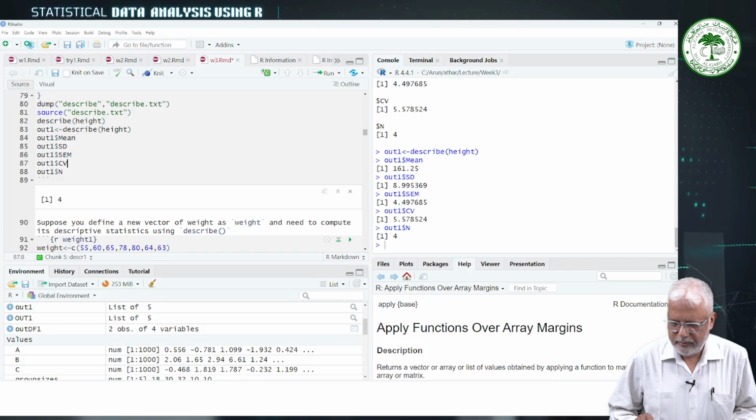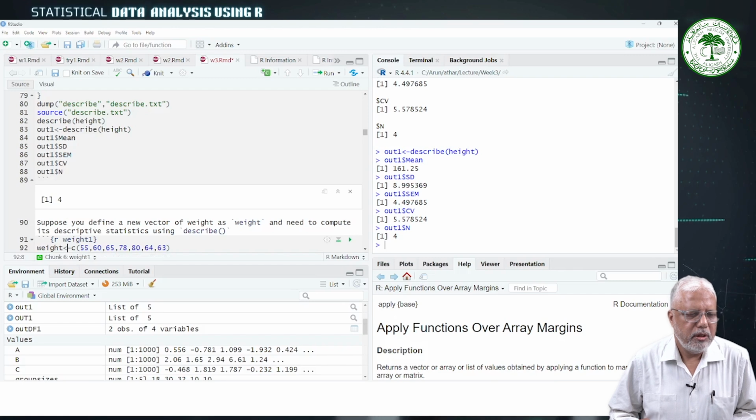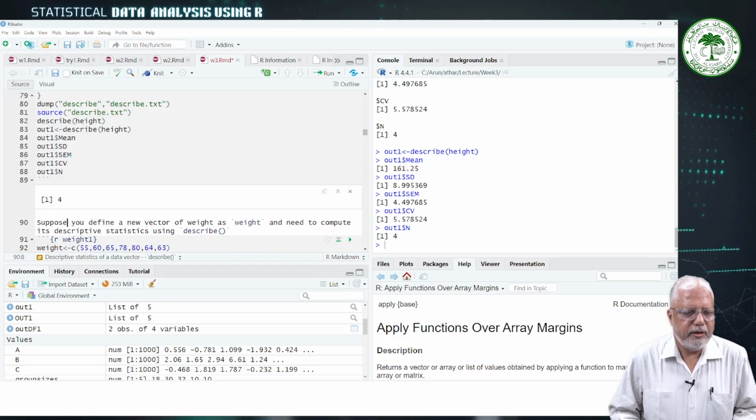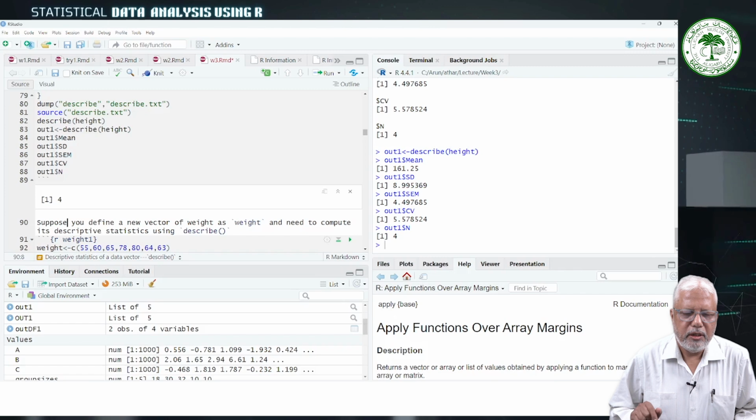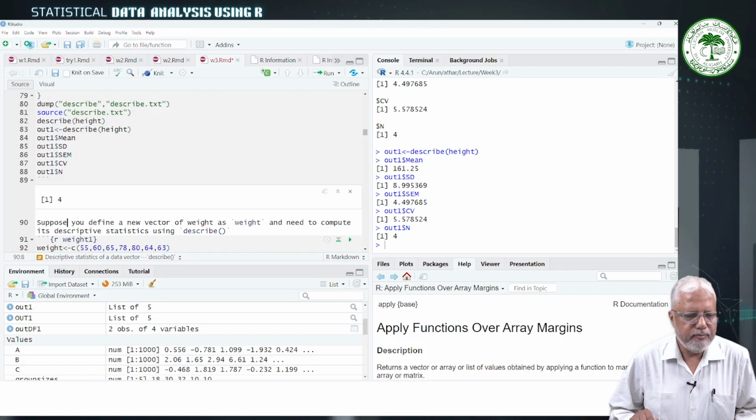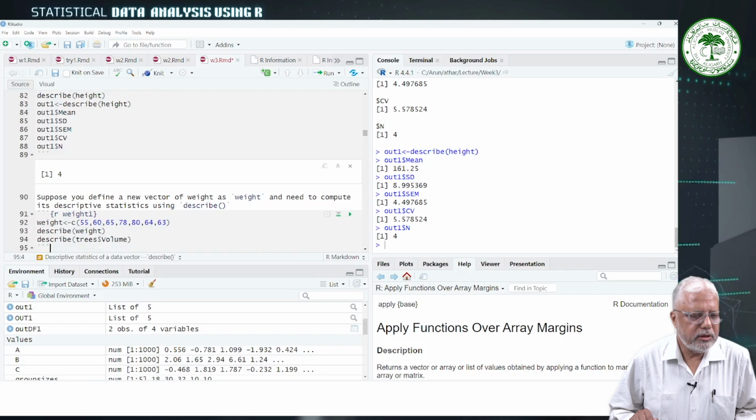Now, my dear participants, I am going to talk about how we can summarize, how we can write a function which works on a data frame. Suppose we have a new data vector weight and we need to compute its descriptive statistics using describe.